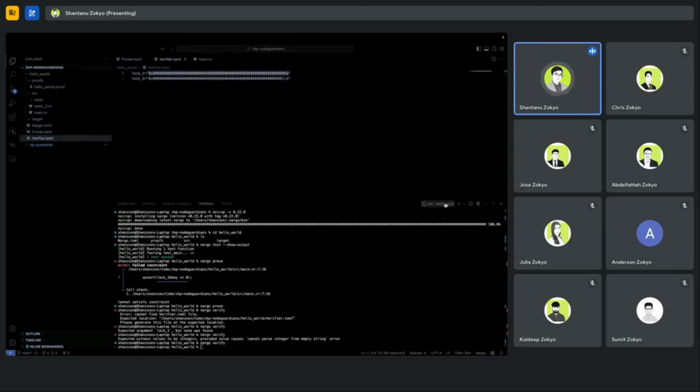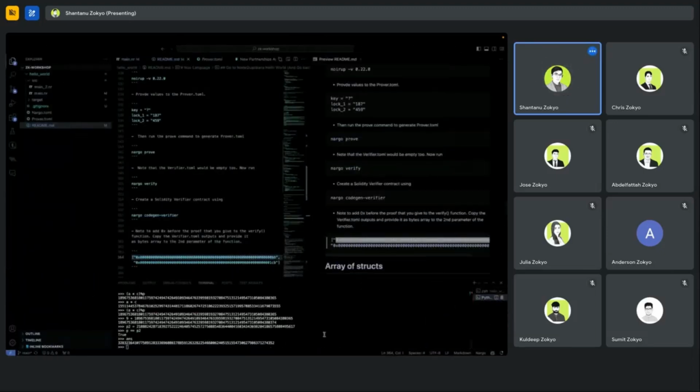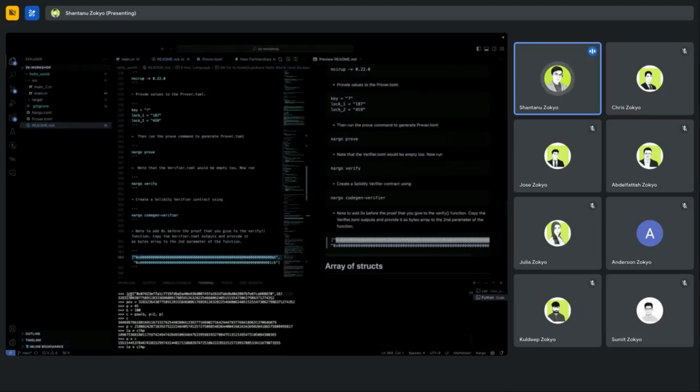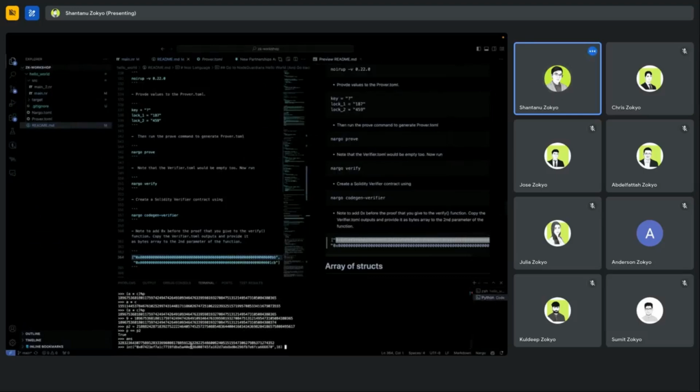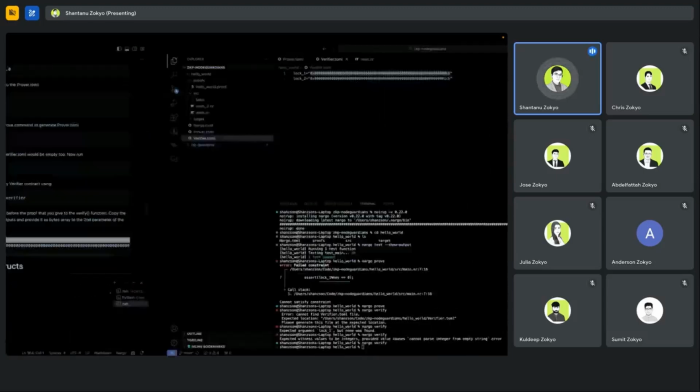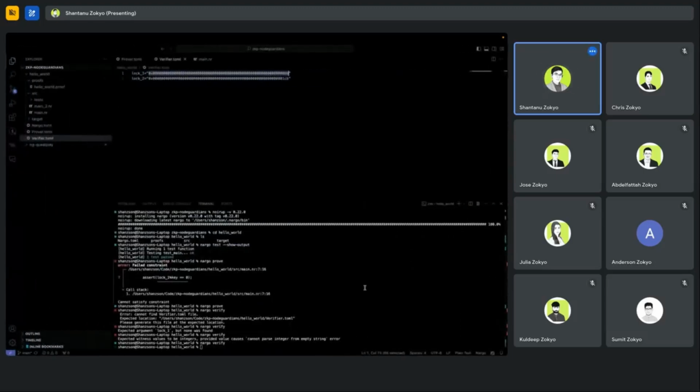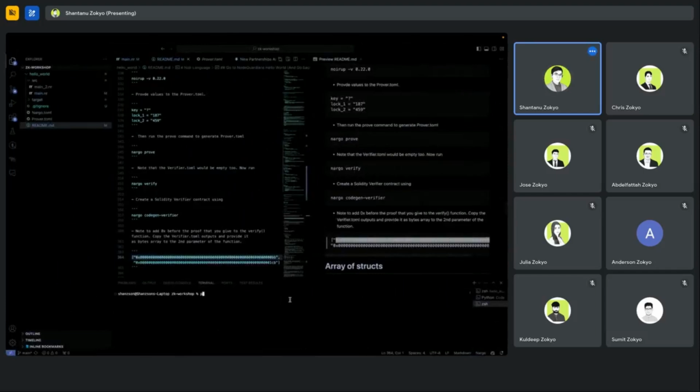If you want, you can also check this in Python. I think this is the syntax. Okay, we can just run it here. Python 3.